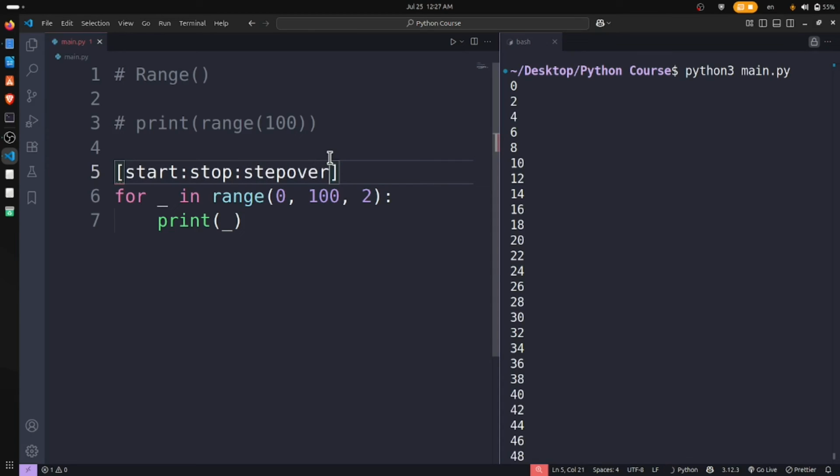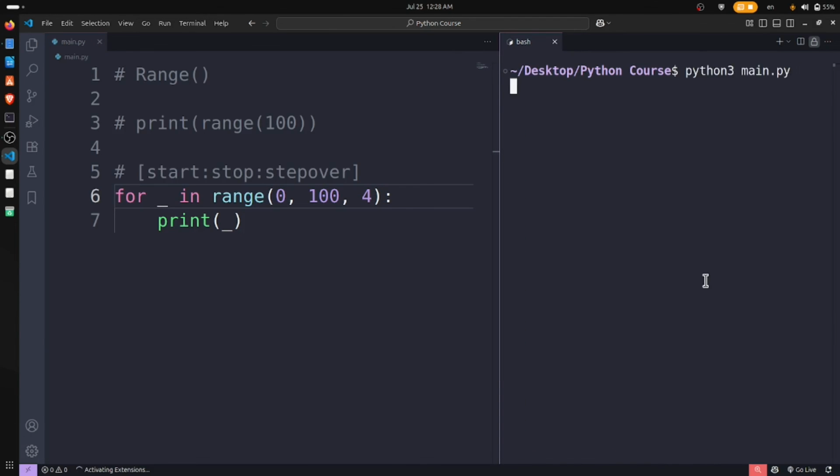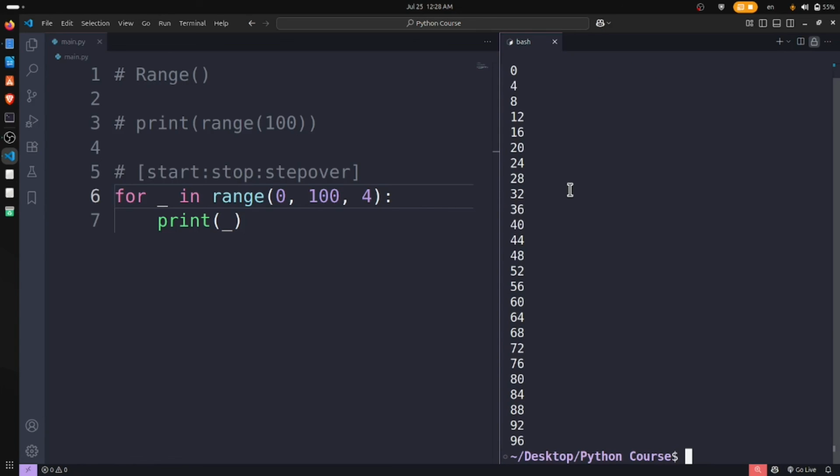It was like this, but here we do not have the colon. We have a comma here, so it works the same as this. It is the step over. For example, we have 4 here, and if I print once again, 0, 4, 8, 12, 16, 20, and it goes like this. So this is the step over value.